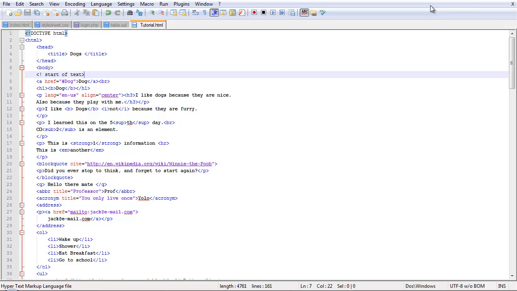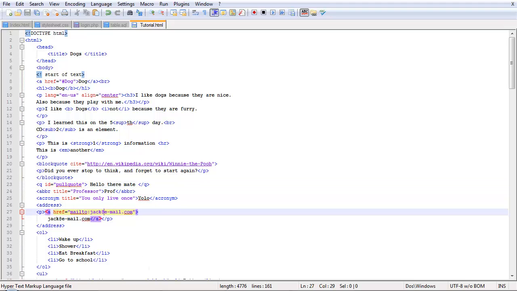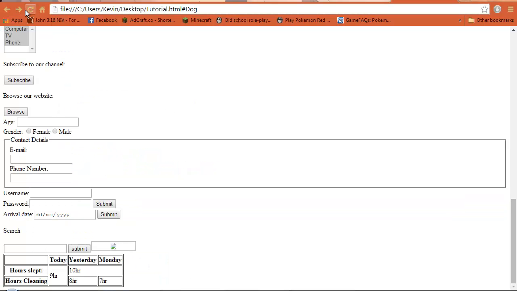an ID attribute and a class attribute. So in lines of text, I could do this, and ID equals 'pull quote' or something. Then this will now have an ID of pull quote or whatever that is.